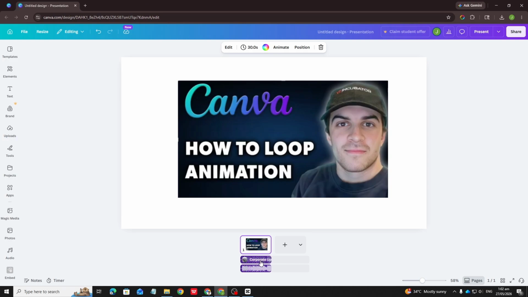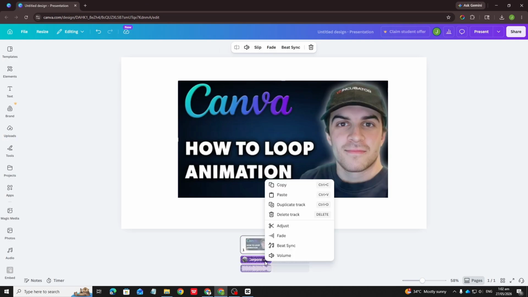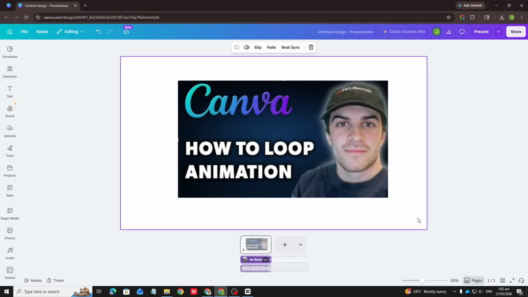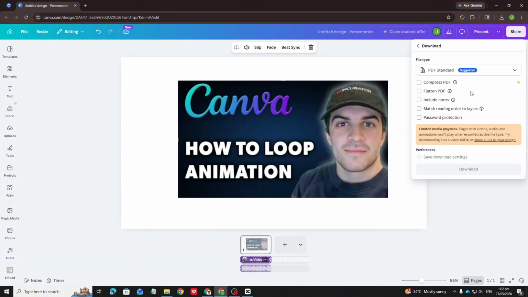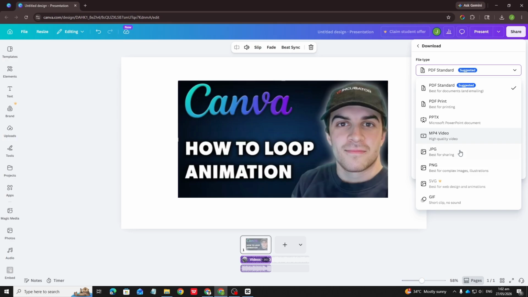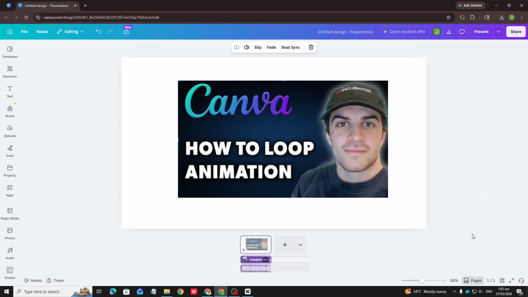For those with a premium subscription, Canva offers additional features, such as beat syncing, to further refine your audio. You can also adjust the volume and apply these settings to all audio tracks in your loop. Finally, when you're satisfied with your project, click on the Share button. You can download your creation as an MP4 file or share it with team members or clients by copying the link. Hopefully, this guide helped you easily master how to loop audio in Canva.